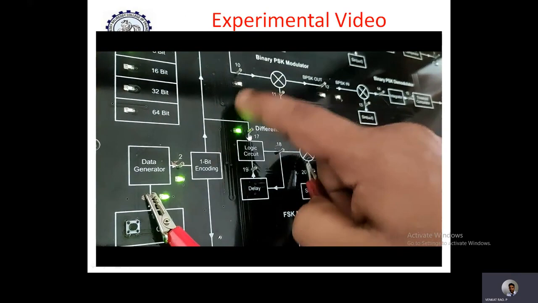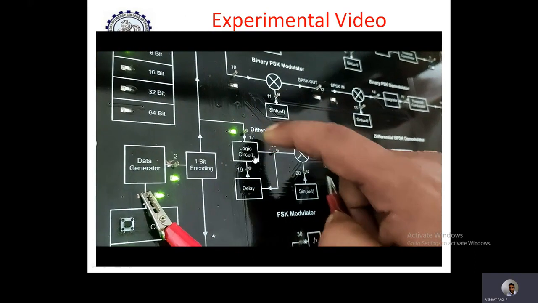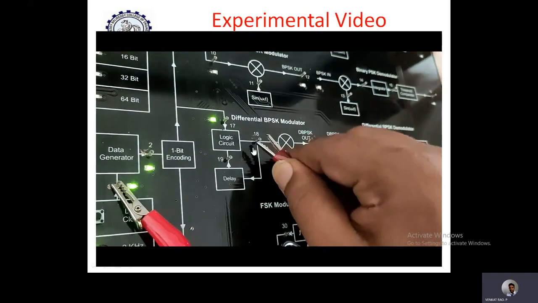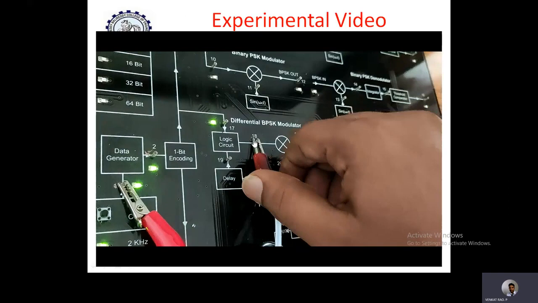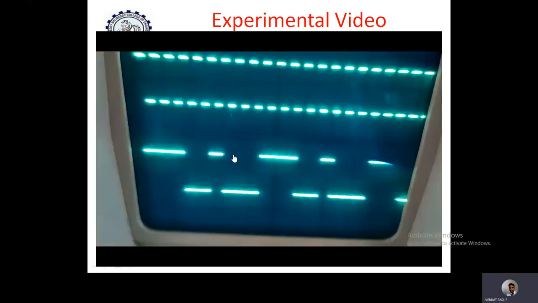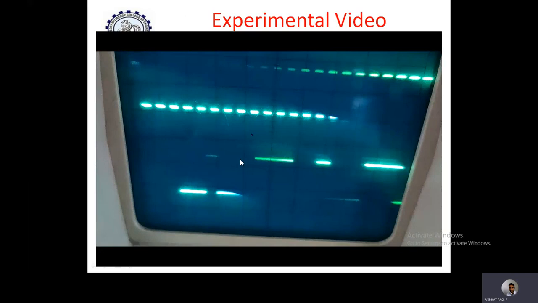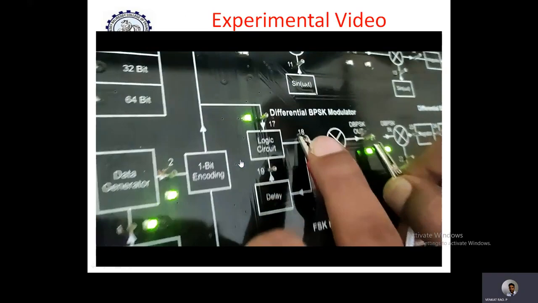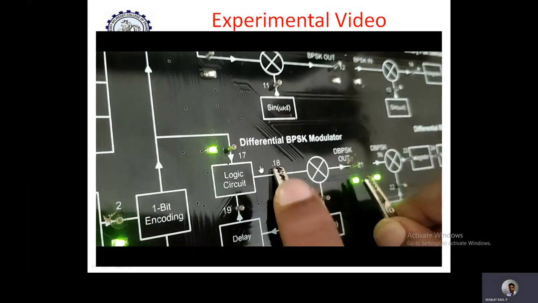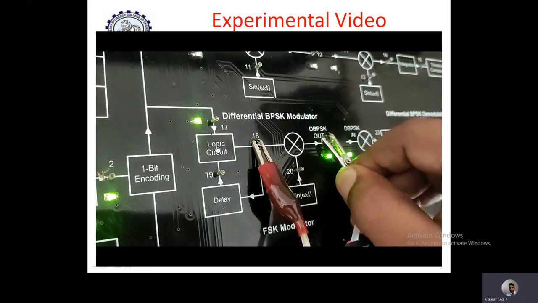So this is the input, and the other input to the logic circuit is coming from the output. Here I am directly observing the XNOR gate output. So this is the XNOR gate output. Now, in a similar way, you can also compare the XNOR gate output with the clock signal, and also you can clearly note down the corresponding bit sequence. That is already explained in the slide, right?